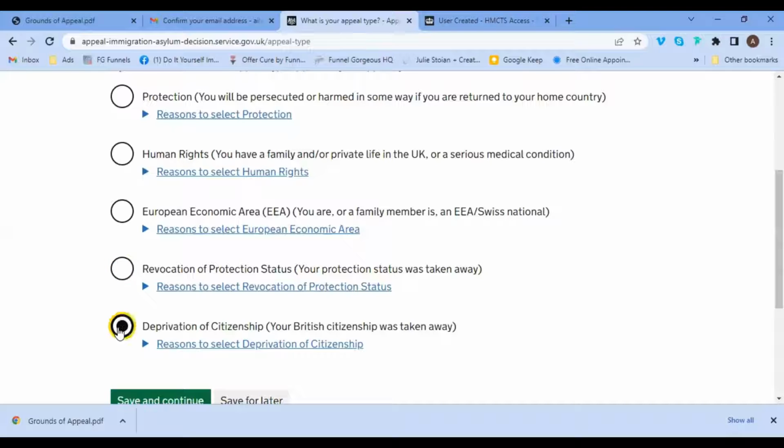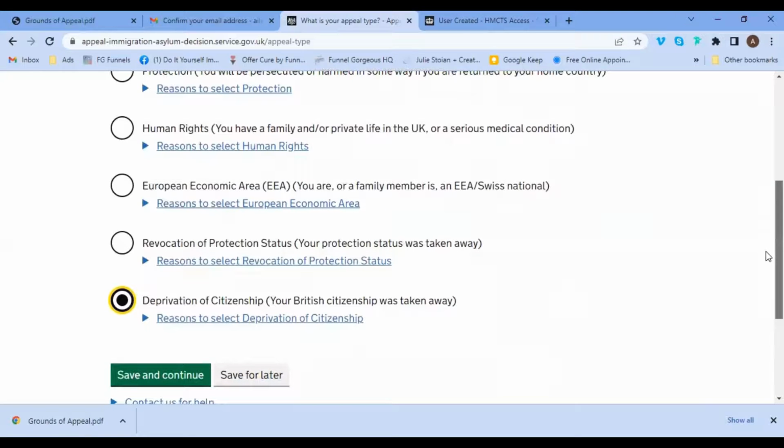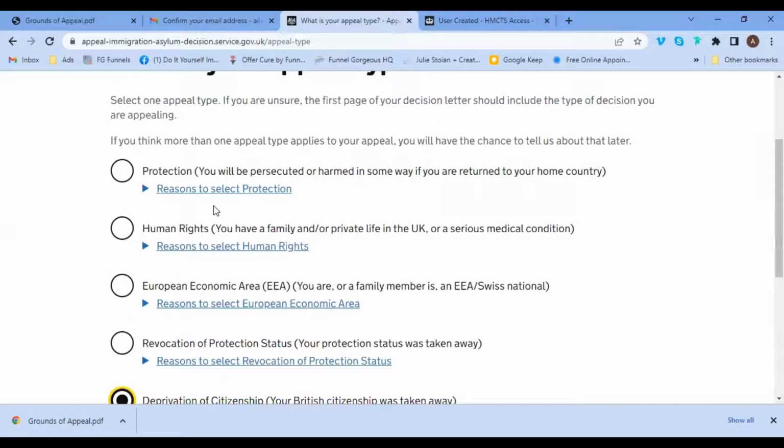And lastly, if you're a British citizen and you've received a decision from the Home Office to say they're going to deprive you of your citizenship, and you have a right of appeal, then you click on that one. But for the majority of cases, which is what this video is for, it's for human rights appeal.